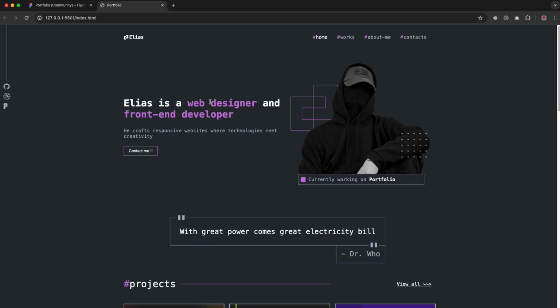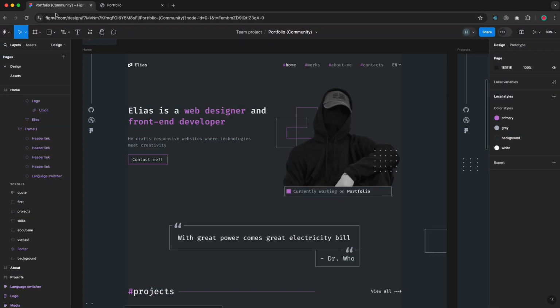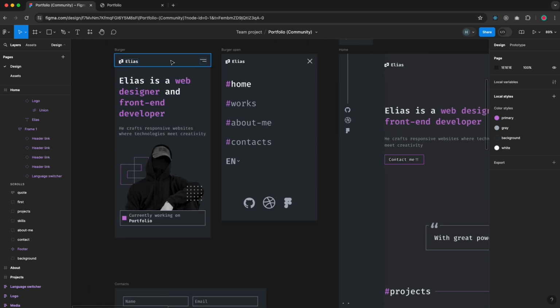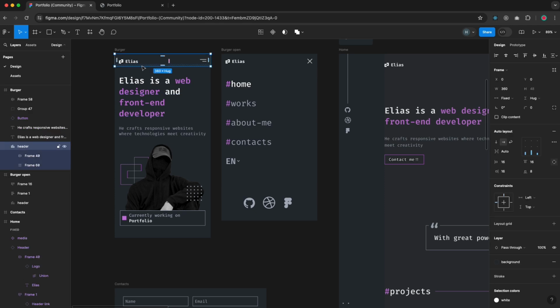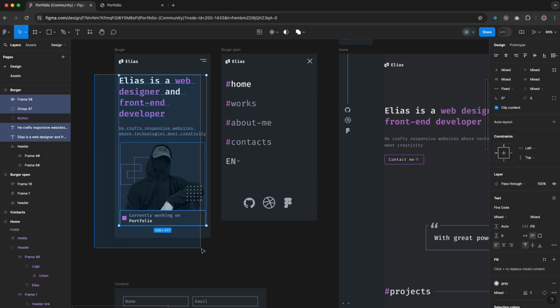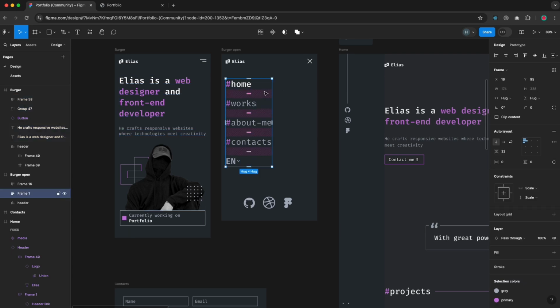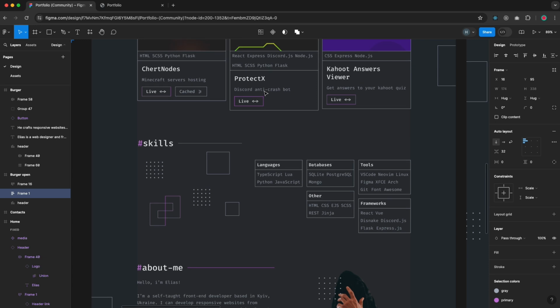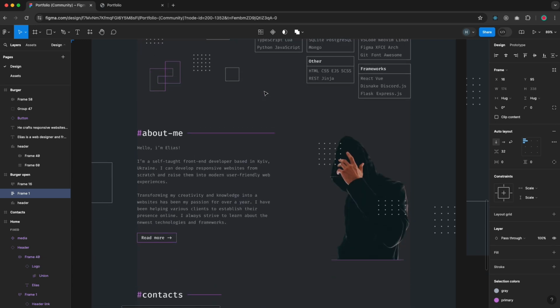Now let's make our portfolio website responsive and make sure that it looks good on mobile and tablet devices. And if we go back to our Figma design, on the left side of this, you can see that the designer provided us with the mobile view of this website. Here we have the navbar and the first part of the main container content, and also the navbar in the open state. But we will actually style all of the parts of this website and make sure that it looks good on tablets and mobile devices.